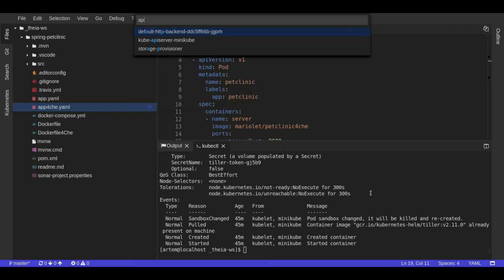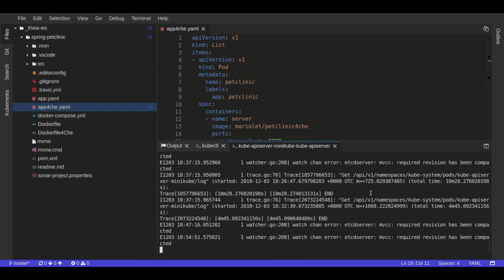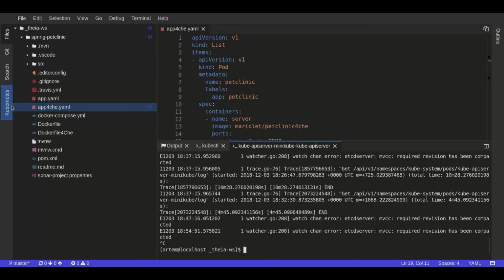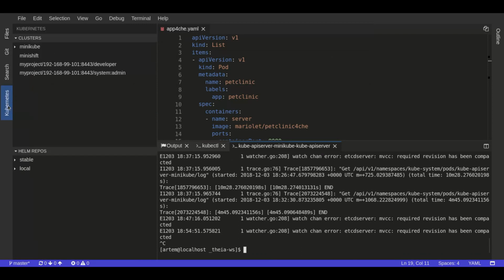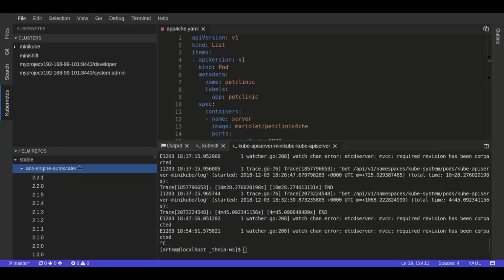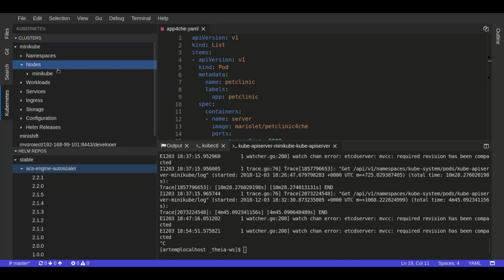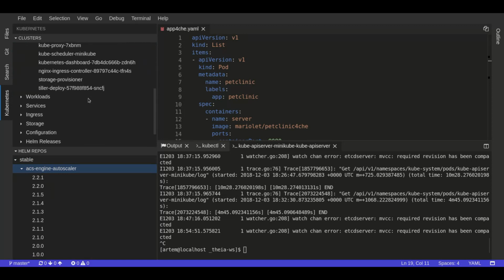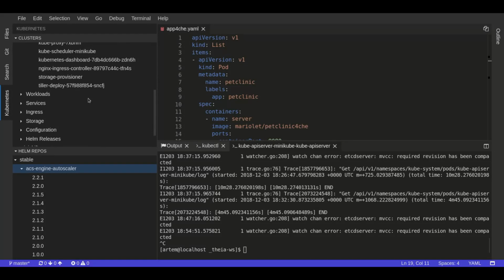Or we can try the follow logs command. It asks us to pick a pod which contains logs we want to see. Yeah, it's here. Also, there is a Kubernetes view that shows the Helm charts tree, and another tree is clusters, which shows the objects of all the Kubernetes clusters. Next sprint we will work on executing context command from that tree.